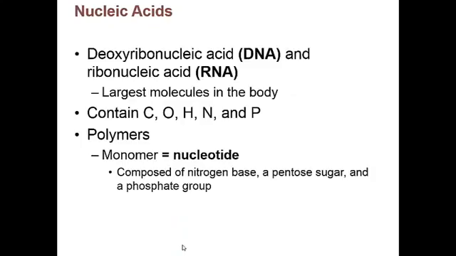So DNA stands for deoxyribonucleic acid, and RNA stands for ribonucleic acid. As a group, nucleic acids are the largest molecules in the body. Very, very significant. Nucleic acids contain carbon, oxygen, hydrogen, nitrogen, and also phosphorus. Now, the monomers of nucleic acids are referred to as nucleotides, and these nucleotides contain the nitrogen base, a pentose sugar, and also a phosphate group.